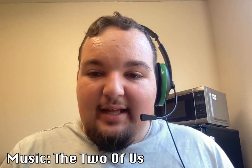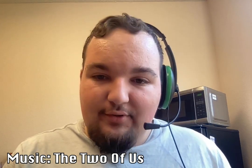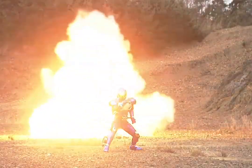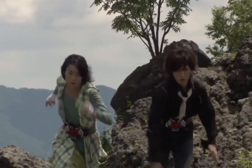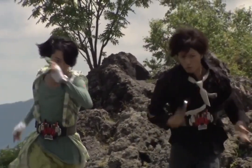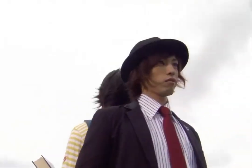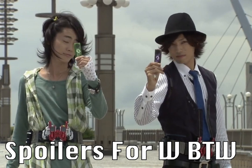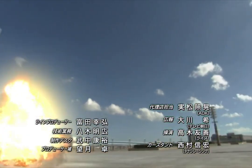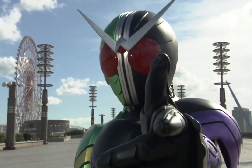As comedic as the show is, given that it's a toku series primarily marketed in Japan towards children, it still takes itself seriously as a detective drama and has the characters going through pretty significant arcs as the show progresses. Phillip slowly learns of his past and how it ties back to the villains. Terui finally gets closure by destroying Weather, which strengthens his resolve to work with Double to protect Futo from further Dopant crimes. Shotaro grows into a more physically capable hero alongside Phillip, and their partnership proves to be their greatest strength as the series comes to a close. Following the defeat of the Utopia Dopant, the detectives said farewell as Phillip disappeared. One year later, Phillip is restored and the two transform once more to defeat the Energy Dopant. After their victory, they declare anyone who puts their city in peril to count up their sins.